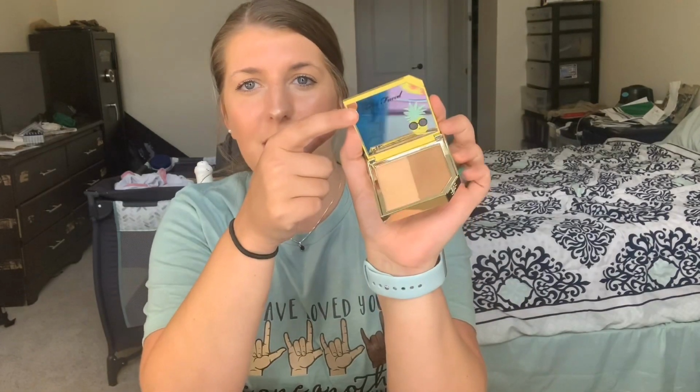It's got a little pineapple sticker. And then we have a highlighter right here. Really pretty. And then this shimmery bronzer. I don't know if this will show up, but let me swatch it. Oh yeah, it's there. Very pretty. Really fun for the summer. A little travel thing to take with you. Again, this one is mine. I did not open yours, whoever wins this.